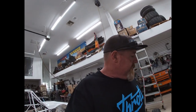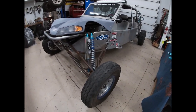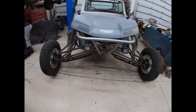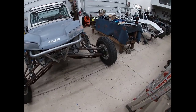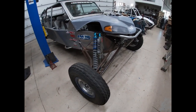I can't believe I held on to these arms for so many years and never put them on the car. It was hard with me being in California and Joe being here, going back and forth, but now that I'm in Arizona we can get this done. This thing is crazy looking. I'm definitely going to have to either put these wheels on it to get it in my trailer, or ratchet-strap it together because I don't think it's going to fit in my trailer anymore.